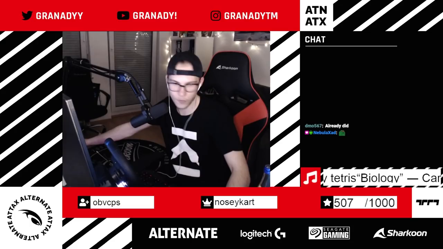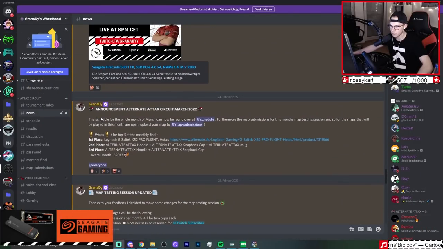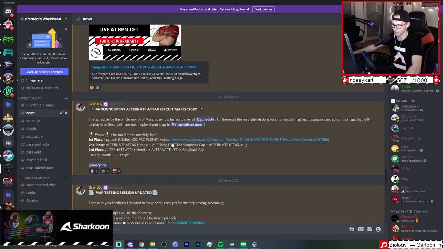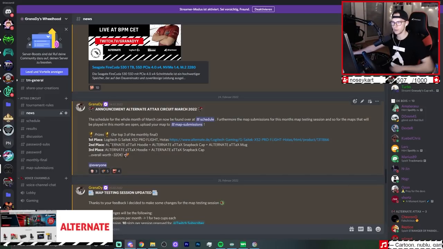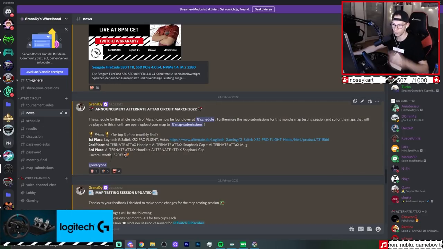So the prizes for this month are the following. First place will win a Logitech G Saitek X52 Pro flight stick, which is a flight stick by Logitech. Pretty juicy prize, if you ask me. Second place will win an Alternate Attacks hoodie, an Alternate Attacks snapback cap and an Alternate Attacks mug. And third place will win the same, except for the mug. Overall, worth around 320 euros, so absolutely juicy.